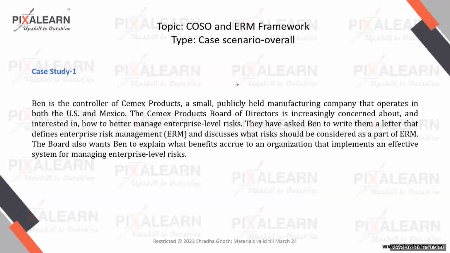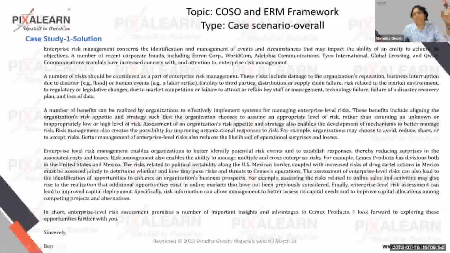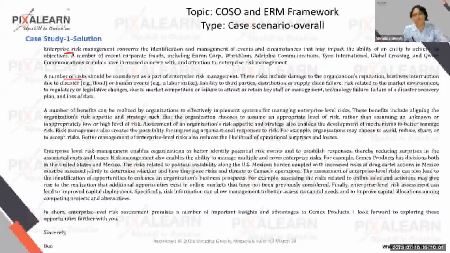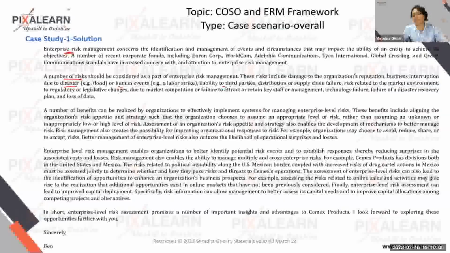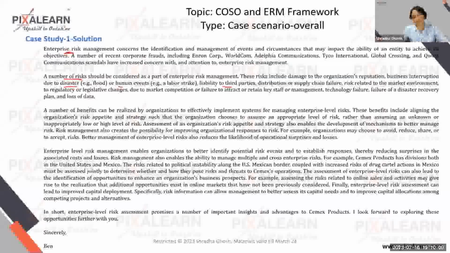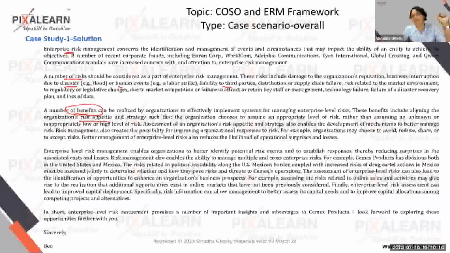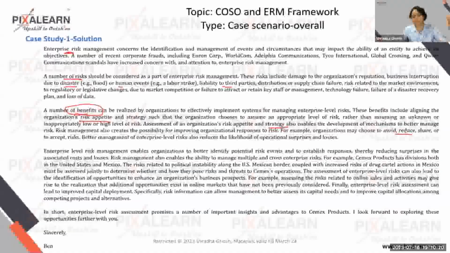Okay. Now see, I am not going to take you through the solution. But I'm just telling you, in general, the keywords are there. They have told you what is ERM. They've told you a number of risks and they've given you a global view, so somebody here, Anita, was talking about human risk, competition risk, disaster recovery. So these are general risks. And then they have told you something very key to this organization. So they have told you a number of benefits. They have used the keywords like risk appetite, making of strategies, prioritizing the risk. How do you deal with it: avoid it, reduce it, share it.